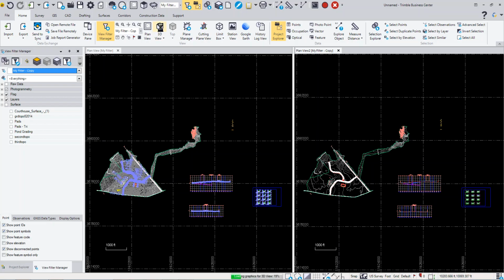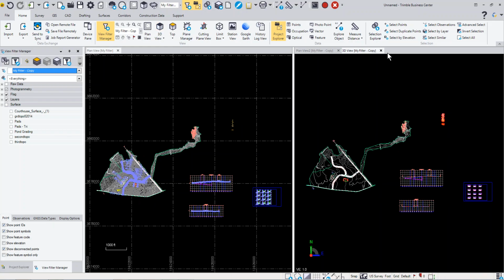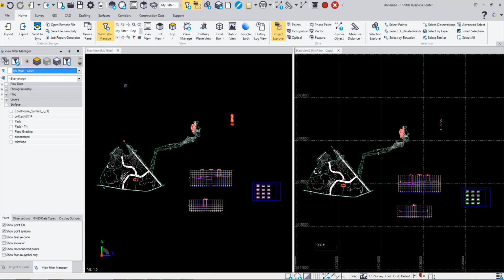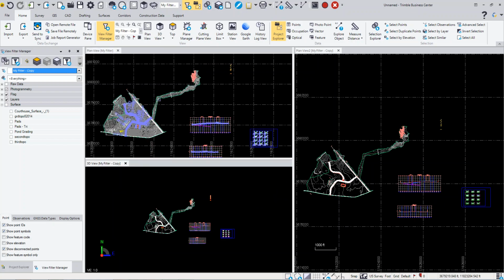So I'm going to click on that 3D view, and again it's going to create another view tab that I can either stack or change the view filter. So here you can see that it's actually stacked next to this one. I can right click on this and I can move it to a previous group. So if I want to put it over here onto this side, then I can right click and select a new horizontal tab or a new view filter tab. So if I go horizontal, you'll see that it stacks it this way.